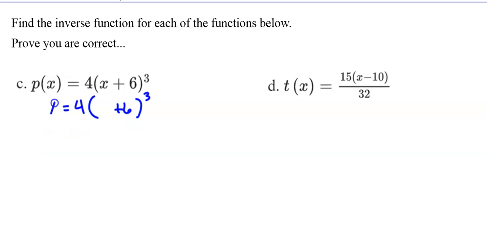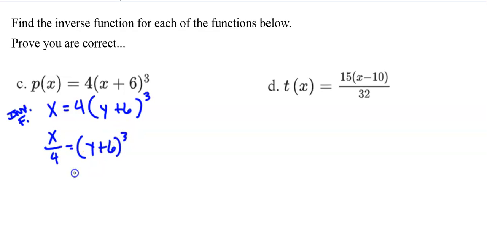So we're going to say that we're going to reverse this and reverse these. So now we're working for the inverse function. So we switched our x's and y's, and let's just start crushing this thing. So the first thing we have to do is get rid of this thing. So now we have x over 4. So we divide this whole thing by 4. So we now have x over 4 is equal to the quantity y plus 6 cubed.